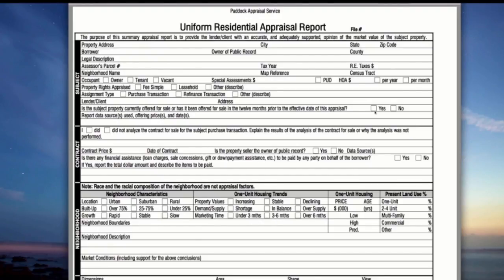Okay. Well, we've got this Uniform Residential Appraisal Report in front of us, and you wanted it to be empty for a reason. I wanted to use a sample one, but you said no, that could be confusing. So we've got one that is blank. So where do we start here? What do we need to pay attention to on this page?